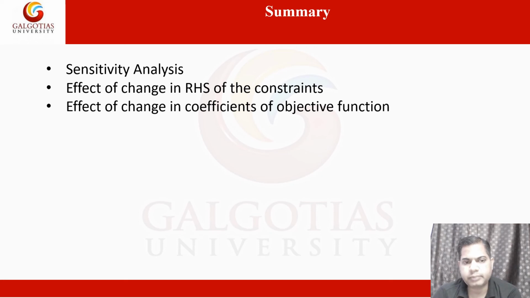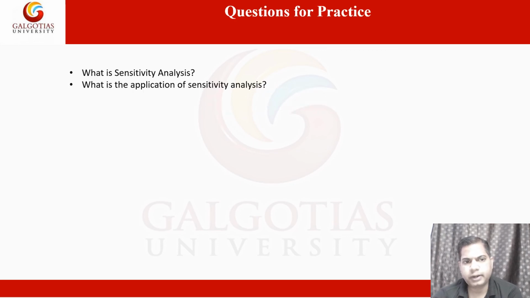carry out. So that means what is the range in which if we change the value of the coefficient of our objective function, the solution doesn't change. So the following question comes to mind: what is sensitivity analysis and what is the application of sensitivity analysis? The application of sensitivity analysis is basically that we have to find out how much extra profit we can get if we are changing one unit of the resources. So that is the application that we have to find out.